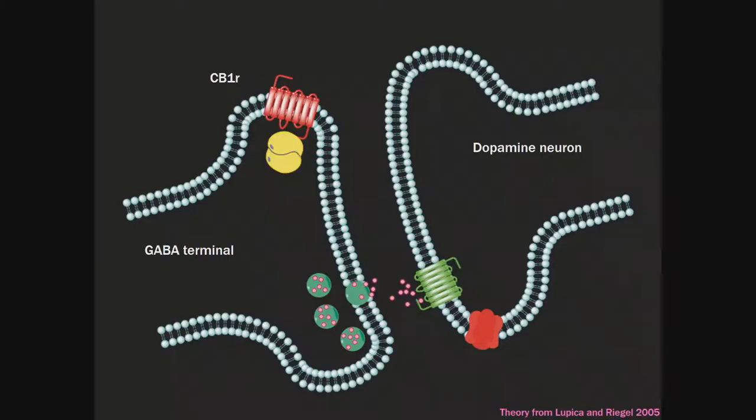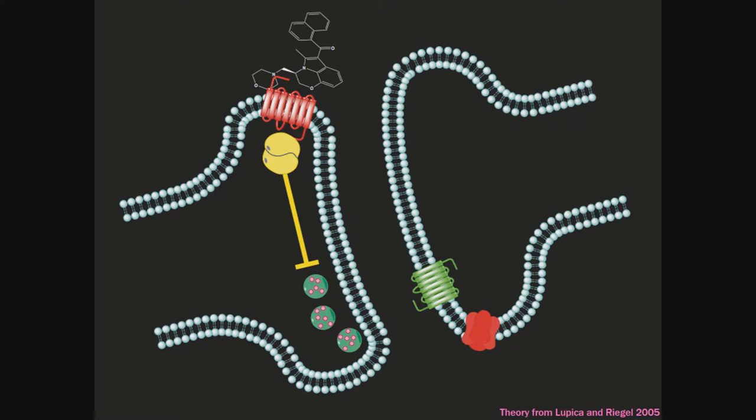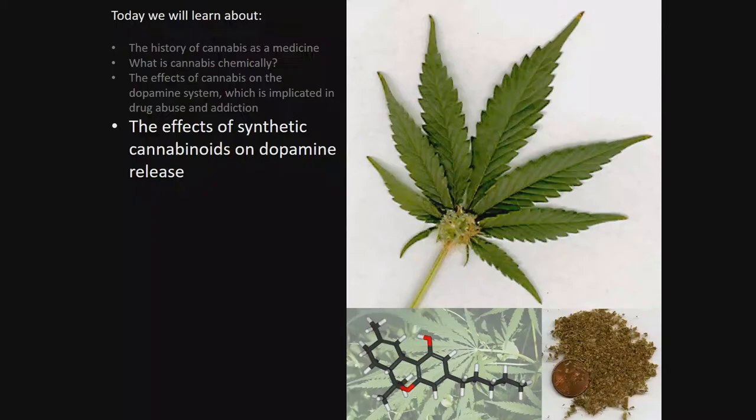Here is a simpler cartoon, I think, overviewing the same effect but with simpler animation. So here you see WIN55212-2 binding to a CB1 receptor, which is typically Gi or Go associated. Lynn Howlett and others have shown that they can also sometimes be associated with the Gq subunit complex. But this would decrease the release of GABA and thereby disinhibit the dopamine neuron postsynaptically.